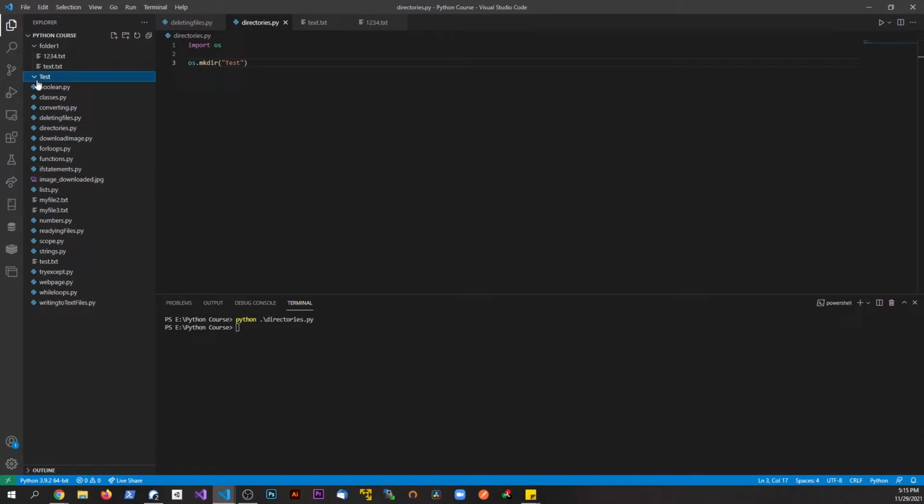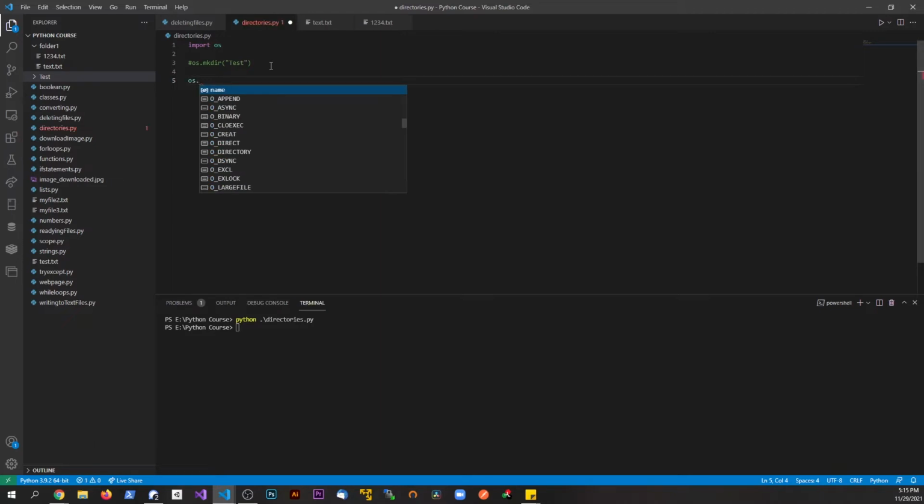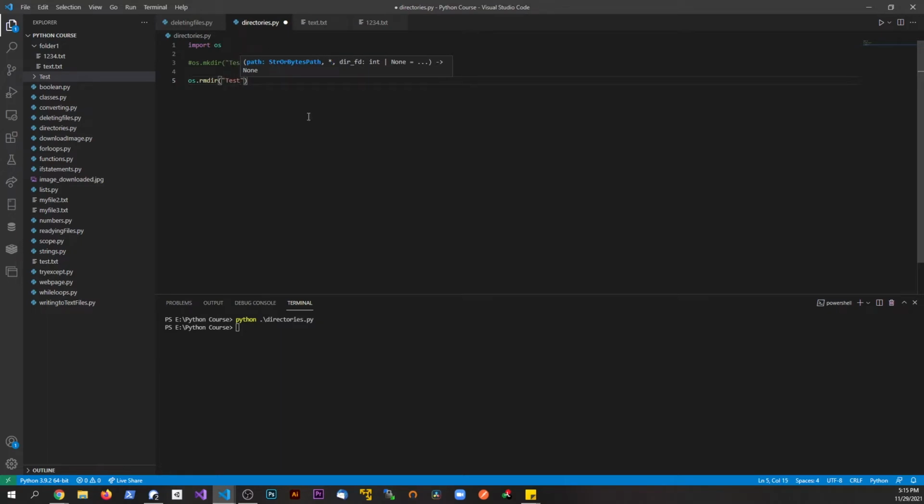Now, there's not anything in this folder. It's completely empty. So what I could also do is, let's go ahead and comment this out. Oops. There we go. Cool. I can also delete this. If I want to delete this, I'm going to say os.rmdir, remove directory, and we're going to pass the name of the directory that we want to remove. Test1. Save. I'm going to run this file again, and now it removes that folder right from there, okay?